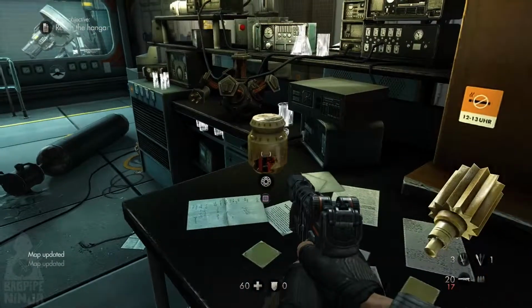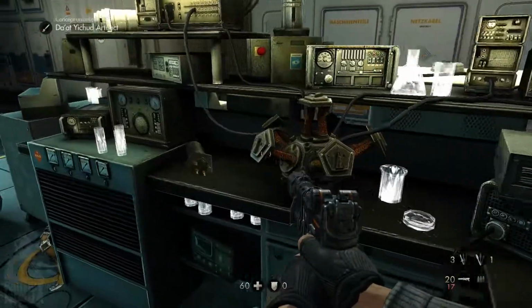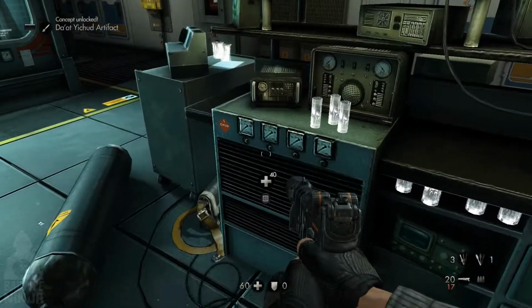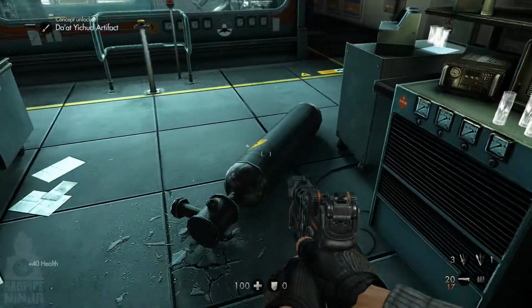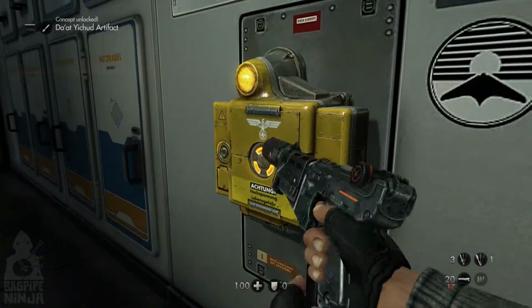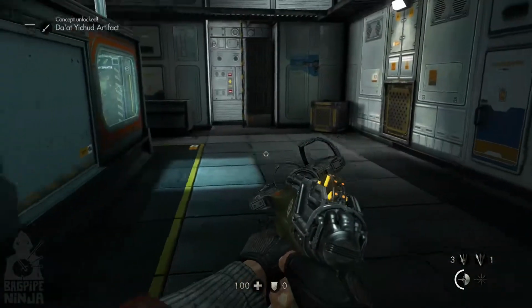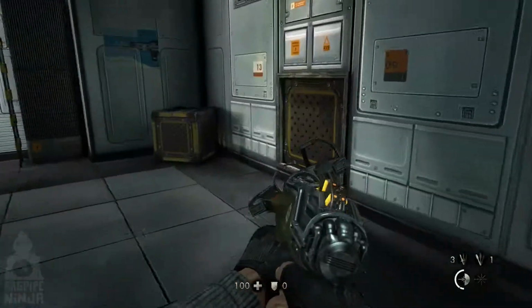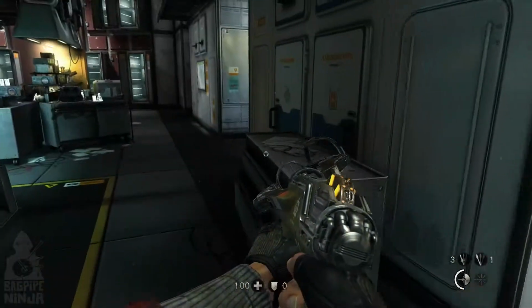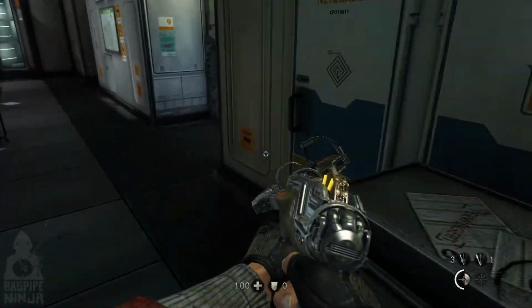All right. What am I grabbing? Just stuff? So much stuff. Health pack. I don't want to press that button yet, probably. Anything else in here? There's a ladder. I'll just leave to the second floor of this.